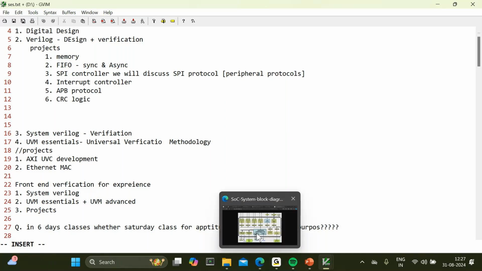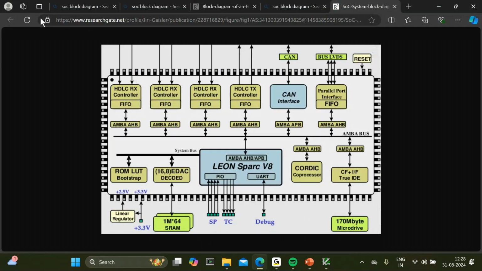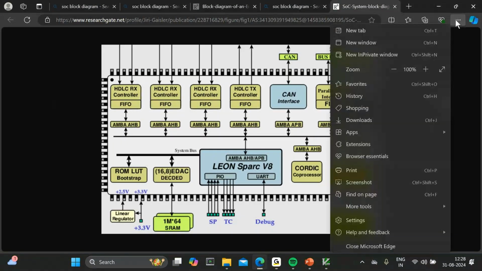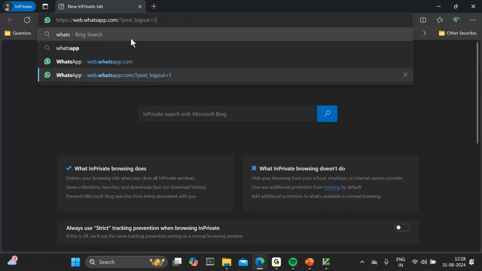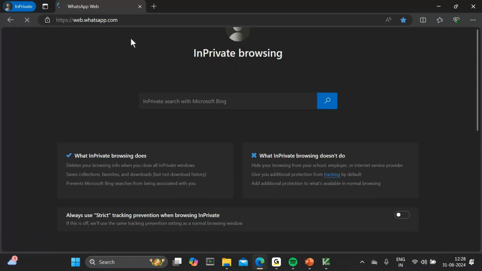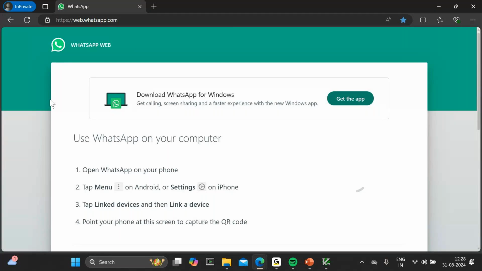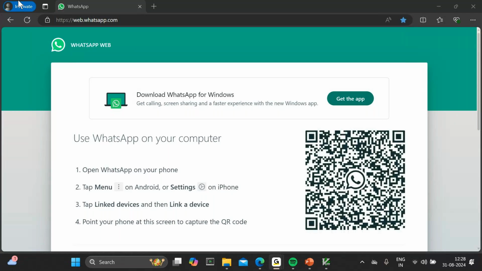See, I'll give you one small example to understand this. I just wanted to show you how we are going to connect the aptitude and other things.